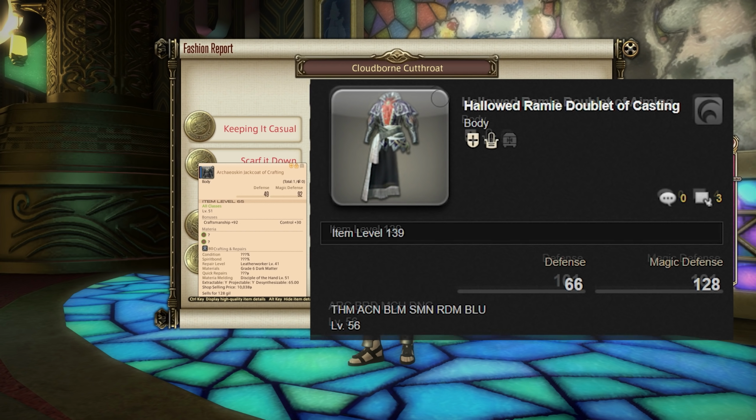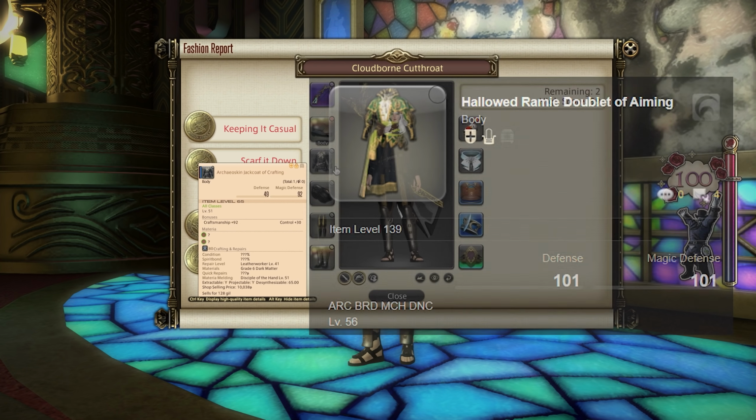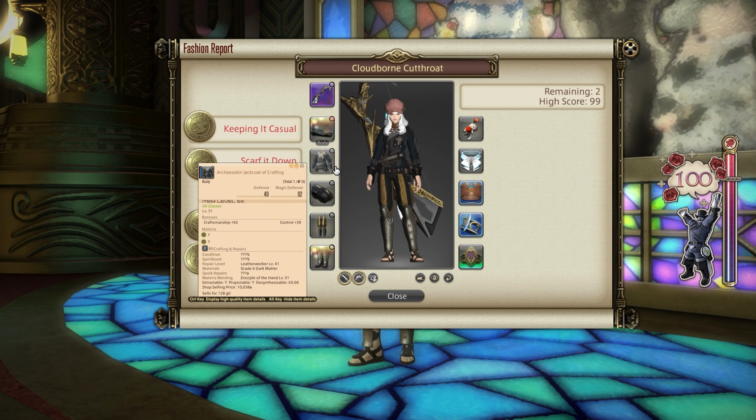Those are both from Norlays as well, for 17,172 gil, or crafted with a weaver. Personally, I would just go for the Archaeoskin Jack Coat of Crafting because it's equipable by all classes, but of course it does lock you behind that level 51 requirement on whatever job or class you are, so bear that in mind.